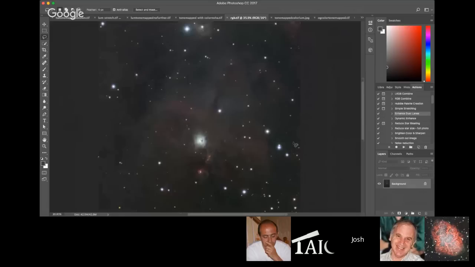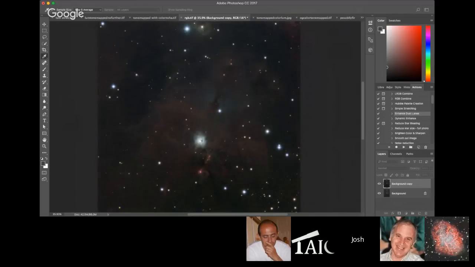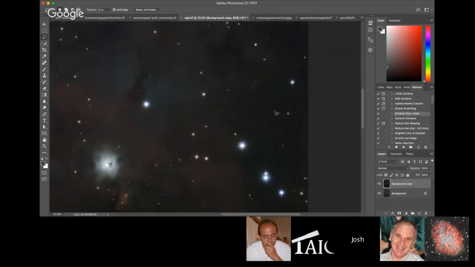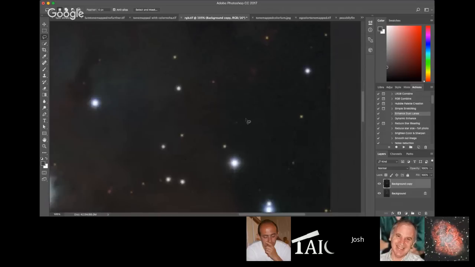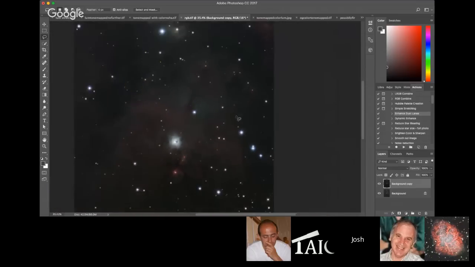So the color I want to be a little bit darker and a little bit richer, and we're not going to go through every single step in extreme detail, but what I do want to show you is just where I get to for combining these. So you can make this quite a bit darker if you want. I think I did probably just a small STF in PixInsight before bringing it over here. And you can see that there's a lot of grain in here, and there's a good bit of color blotching and stuff like that.